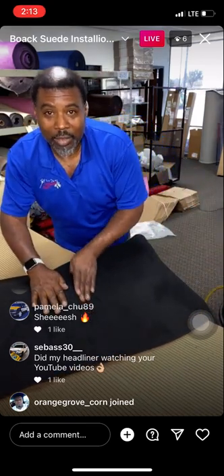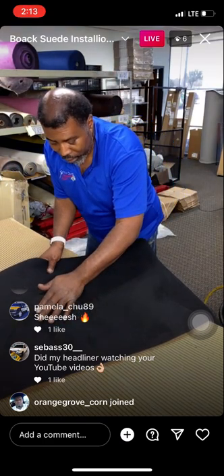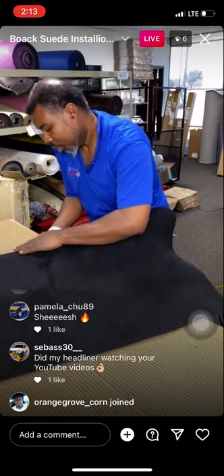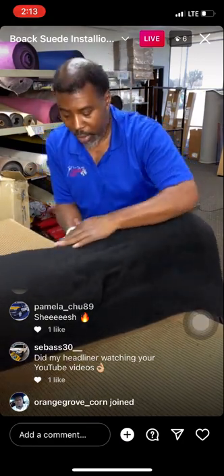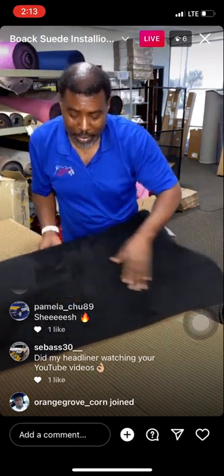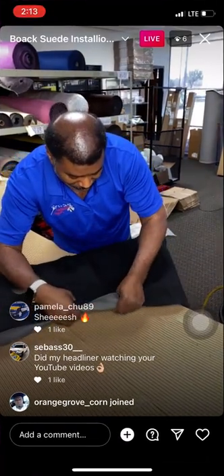So guys, you can kind of see the work time that we have to work with. And look how that just lays in there. It's beautiful. And what you do is you just stretch it just a little bit to help you get your position, and pull it down to the edges. That's what you want to do. And I always say wrap those edges real good. It just pours in there like butter. There's nothing like this stuff.